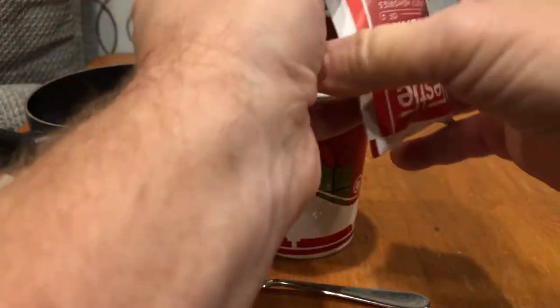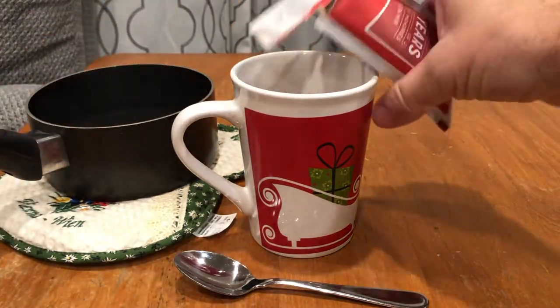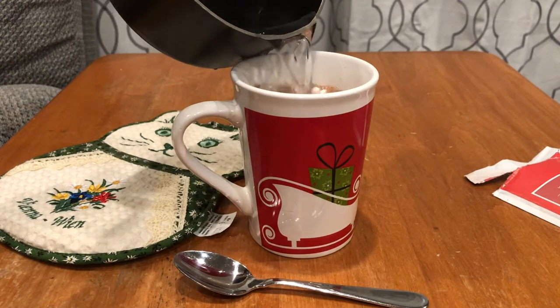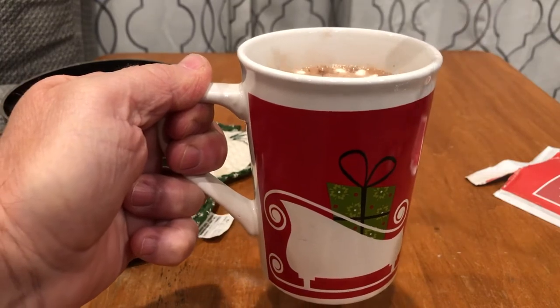You can do it yourself quite easily. Go ahead and take your hot cocoa mix and pour it into the cup. This experiment wasn't really discovered until 1982. Then take your hot boiling water and pour it into your cup. Then take your spoon on the mug and tap it several times and listen to the pitch, which shouldn't change.